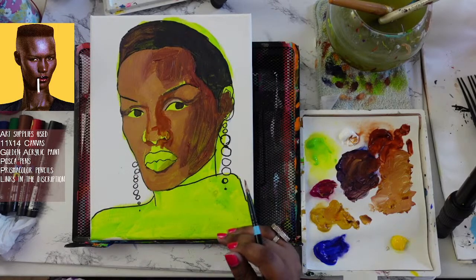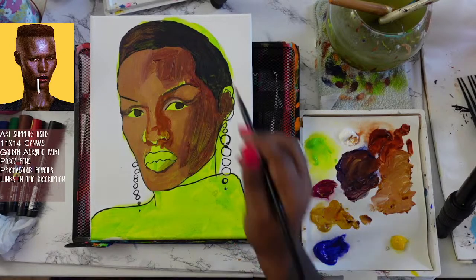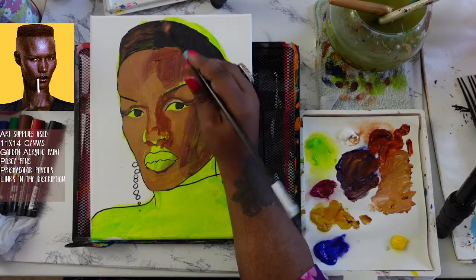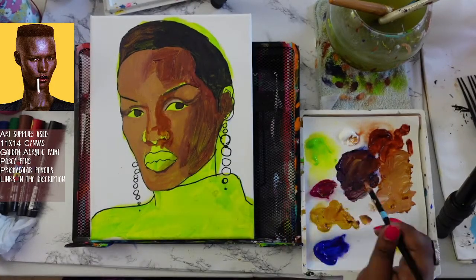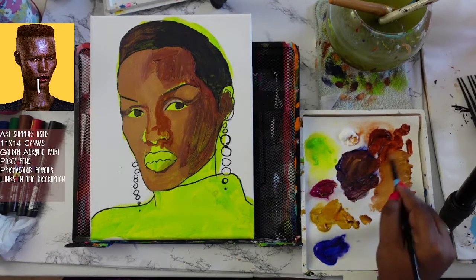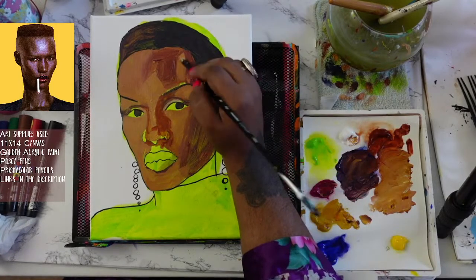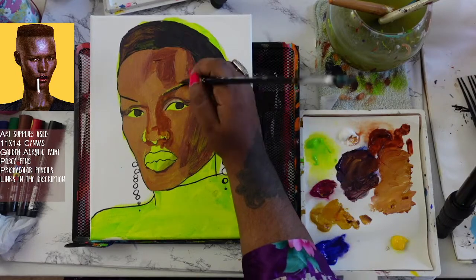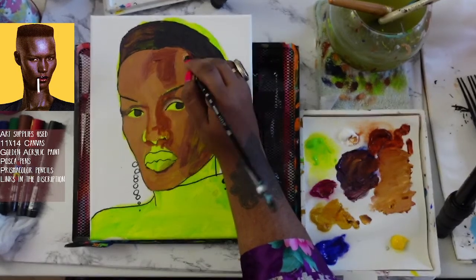I wish I would have saved it, but I wish I could have showed you guys. I mean, I do have it, but I don't know where it is right now. I wanted to show you guys my very first set of portraits that I did when I first started learning how to paint. I haven't showed it in a few years, so I think I want to do it again.